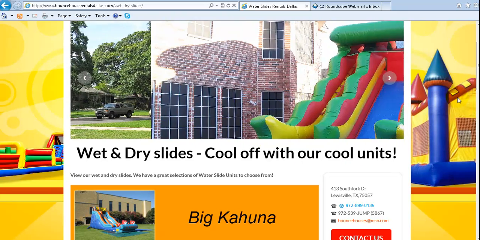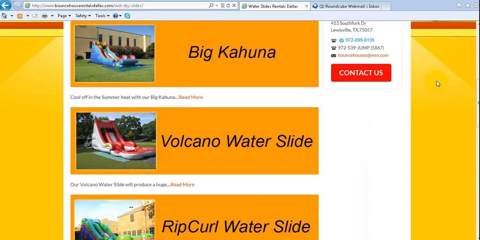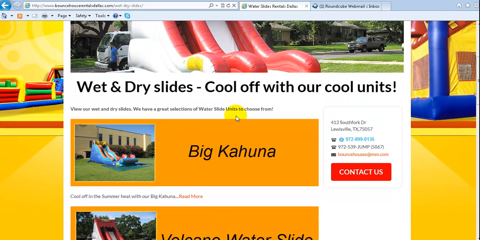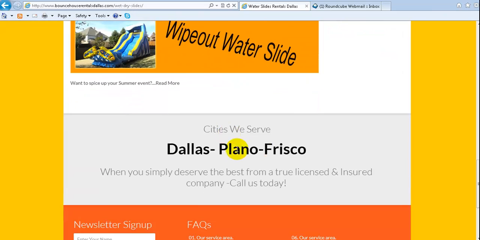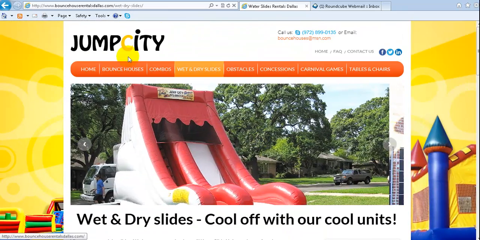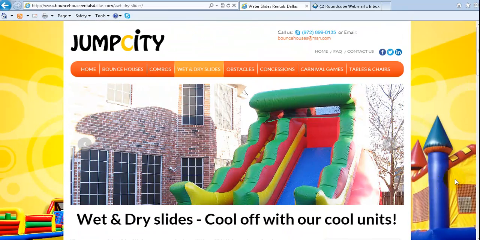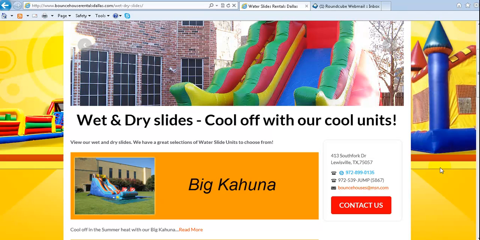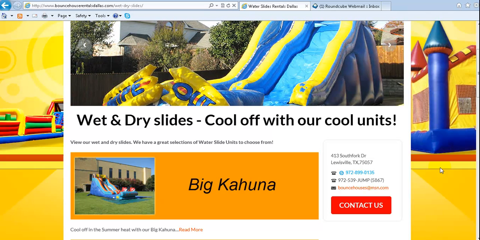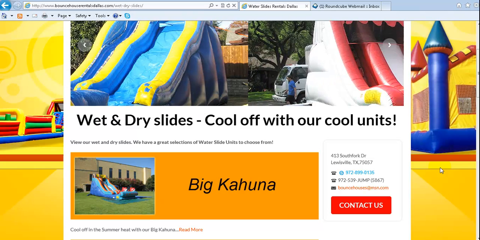The problem with that is that if Google crawls your website, you want it to crawl for certain items or products that you have on your website. When you have all these different products in one page, by the time Google indexes your whole site, it looks up and doesn't know what you want to rank for. So this is a major flaw that I see in this industry. This is something that you want to stay away from.